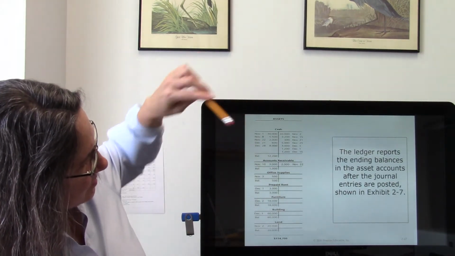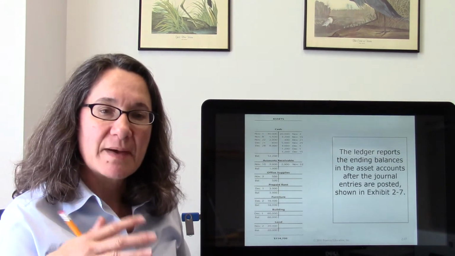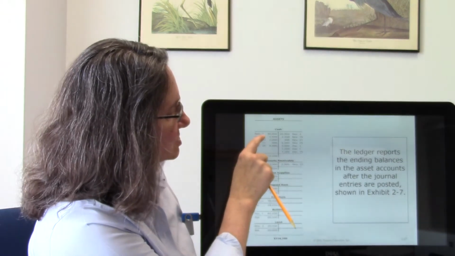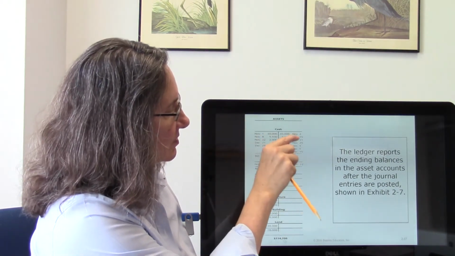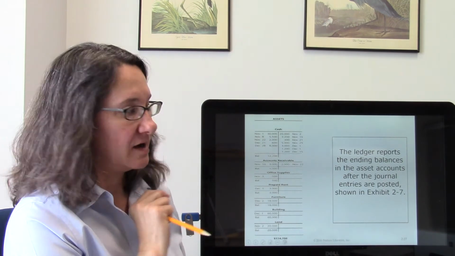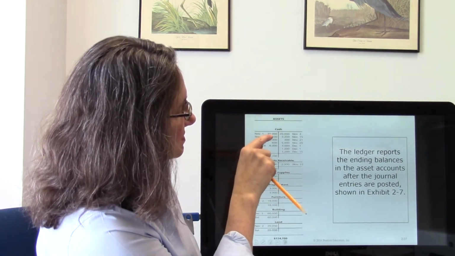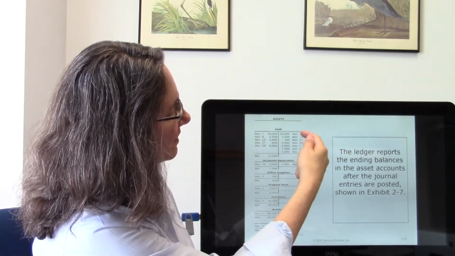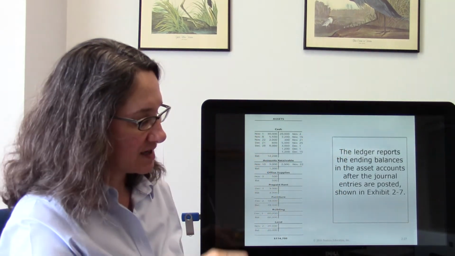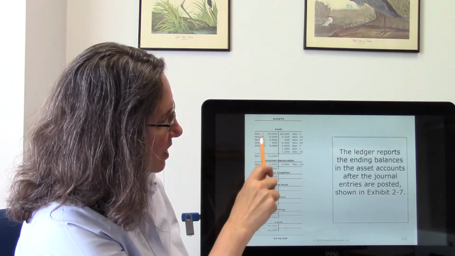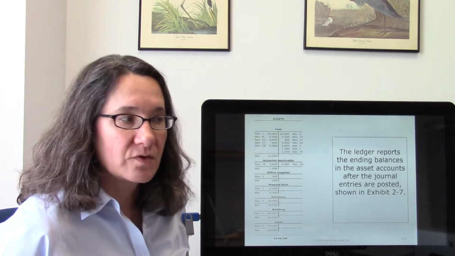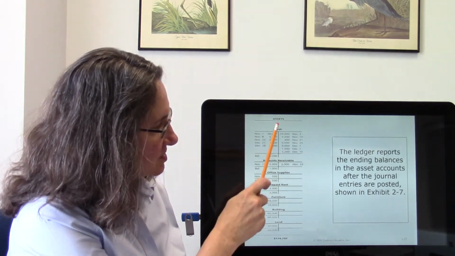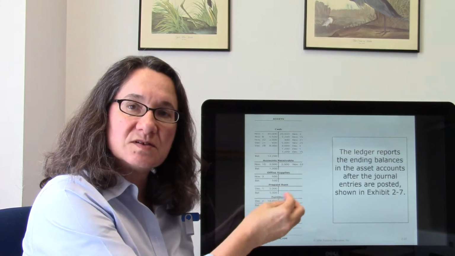If you look at Exhibit 2-7, it shows you all the elements of that equation, represented as T accounts. What happened was somebody went back through the journal, and every time they saw an entry for cash, whether it was a debit or a credit, they put it on the proper side. On November 1st, there was a 30,000 debit, so they wrote it there. On November 2nd, there was a 20,000 credit, so they wrote it there. Every cash transaction, they posted to the cash account. Same thing for every account receivable. Every journal entry gets posted to its correct account.